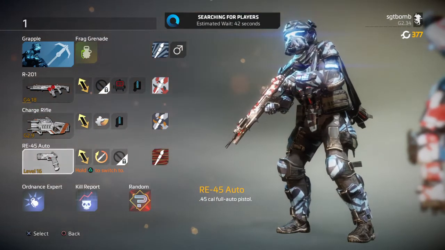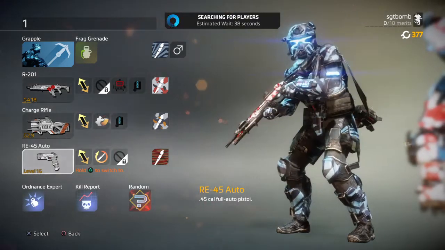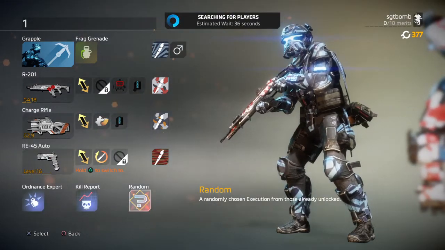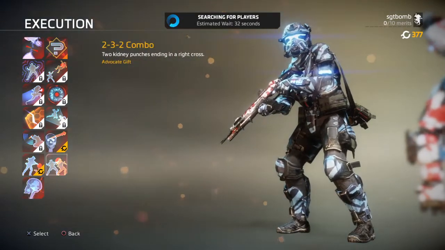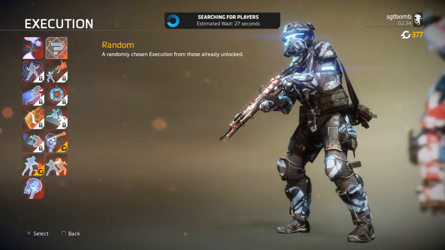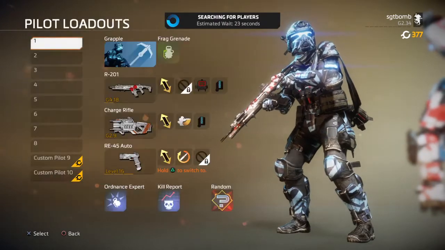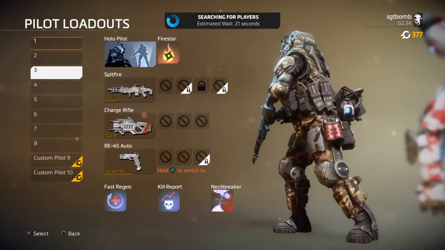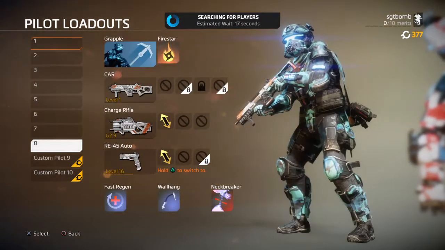My pistol's level 16. What? My pistol's level 4, and that's my highest level pistol. When do you use your pistol in this game? I never use it. I need to use it against the little grunts that don't think they can take you on, and then they get absolutely destroyed. Clapped. Have you played the campaign on this?